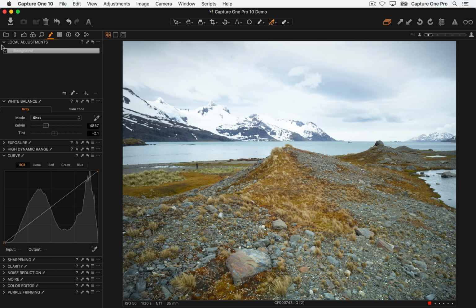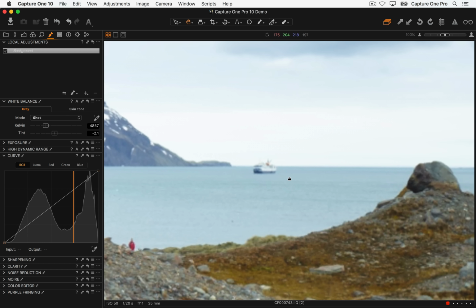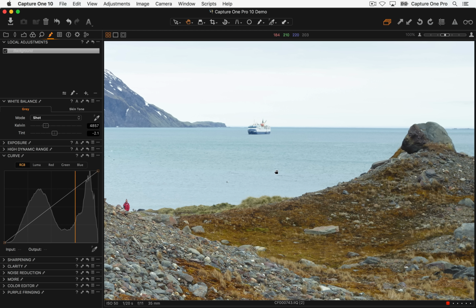Now, it's not a Photoshop replacement. I think that's really important to point out. But for removing the odd object or a hair on an image or anything like that, which doesn't require tons of complex Photoshop stuff, but just to remove a basic object, this is a good place to start. So in this case, what we do is plus, but we click and hold and we say new clone or heal layer. Clone will just copy one part of the image from somewhere to the other. Heal will match the luminosity at the destination to give you a better result. So let's say new heal layer, and we call that boat.